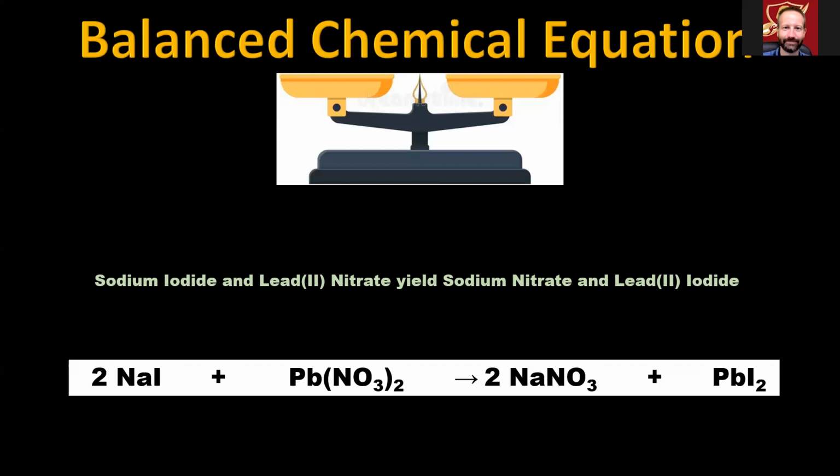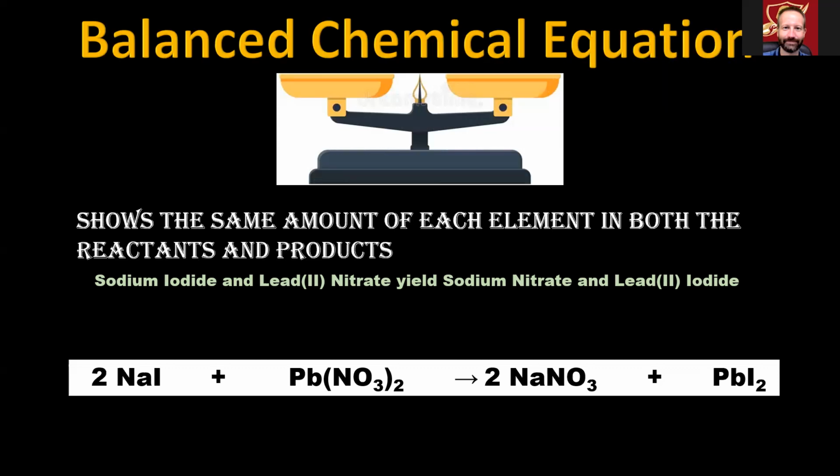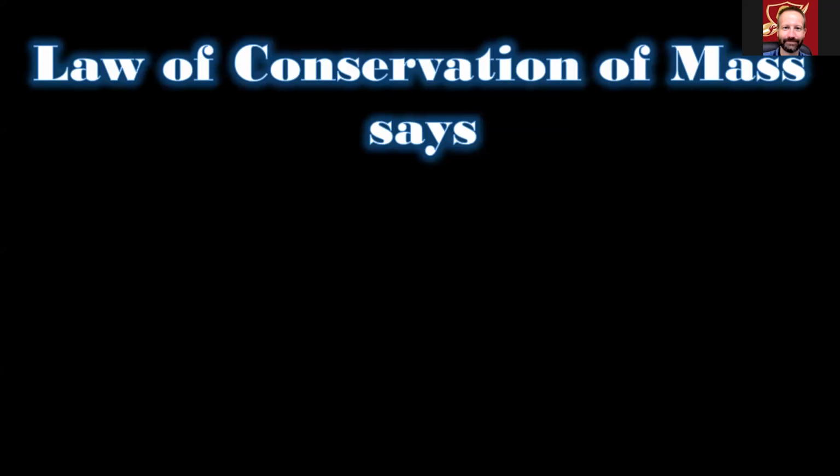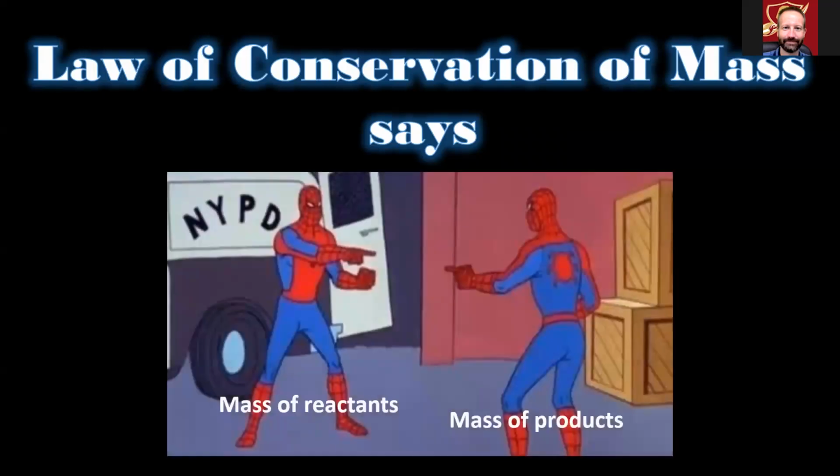Now the reason we balance is because we have to obey the law of conservation of mass. I hope this rings a bell from earlier science classes, like years ago. I know you've slept since then. The law of conservation of mass says the mass of the reactants is the same as the mass of the products.